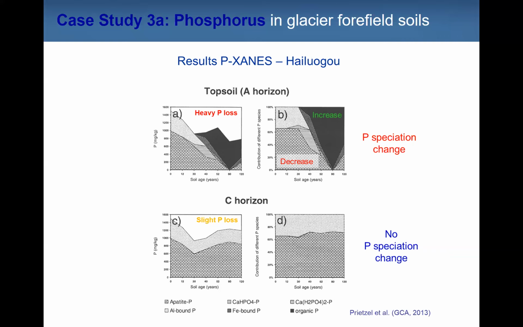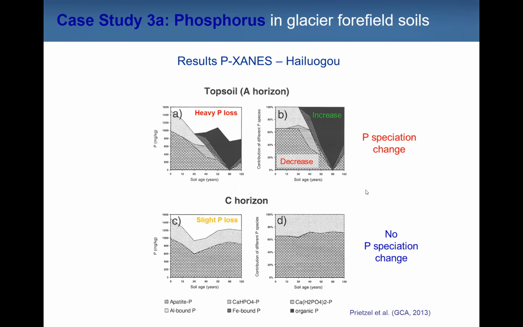And iron oxides are strong phosphorus sorbents. So a part of the phosphorus which is taken up by vegetation is mineralized by microorganisms and then attaches to the new iron oxides which have formed during soil development. That's the story. There's quite an interesting thing going on in this glacier forefield.